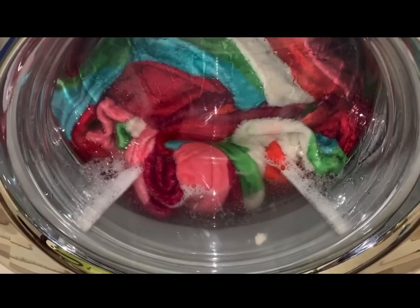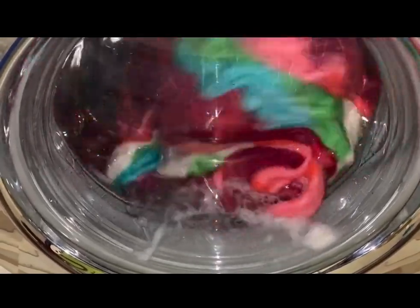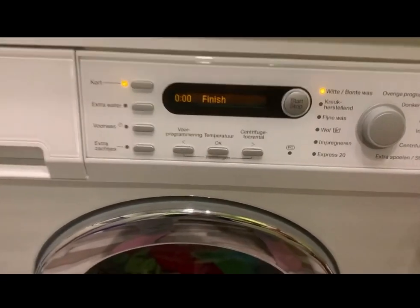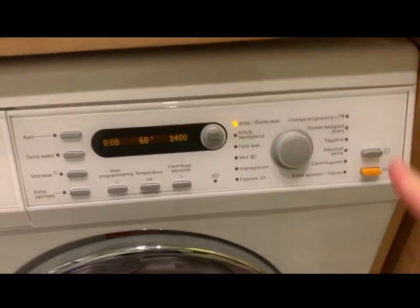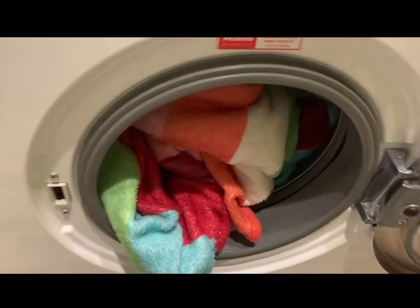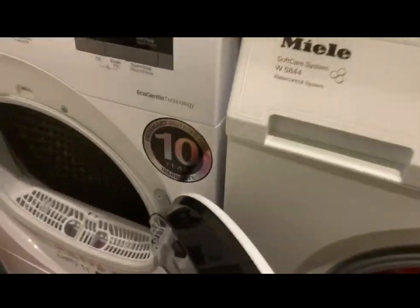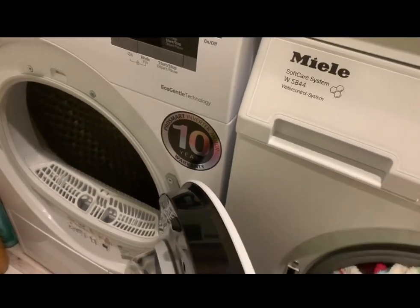And then I will tell you how this smells, and I see you then. So, I'm back, the laundry is finished, so I'm going to open the door and turn the washing machine off. Yes. And now we're gonna smell. Oh my god. This smells bombastic. Oh my god. It smells so good. I really can recommend the combination of all these three Lenors.